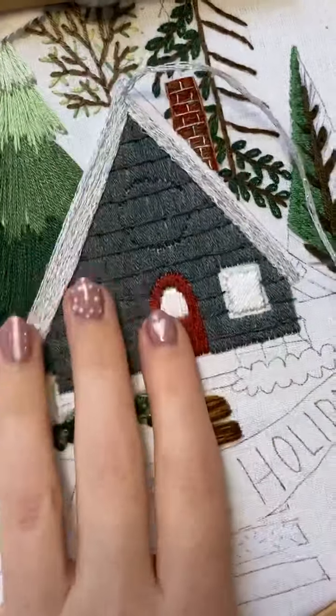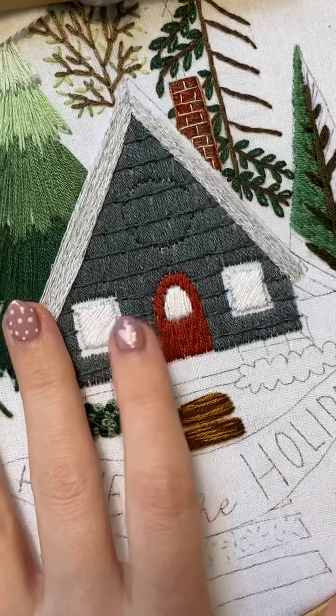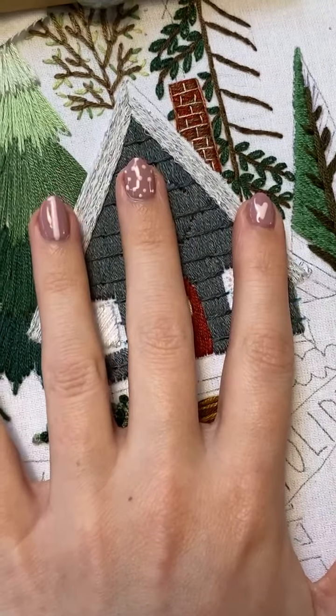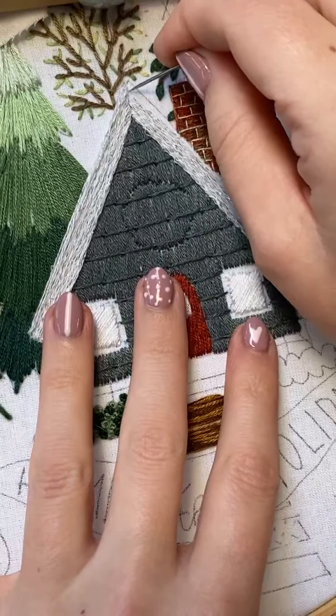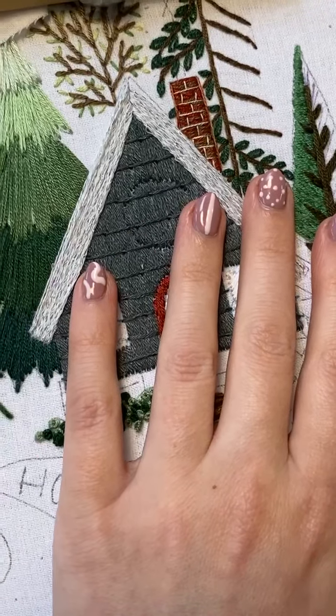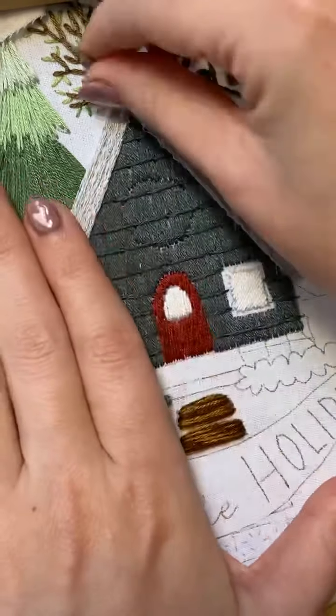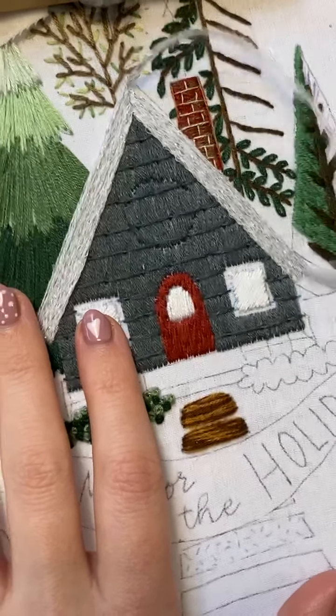Aw. Okay, so the very last things that we have to do is outline everything and do the door casings. I thought this was going to be a lot quicker than it is. It's because I did the whatchamacallit stitch, isn't it? Split stitch for the door. It always takes longer.